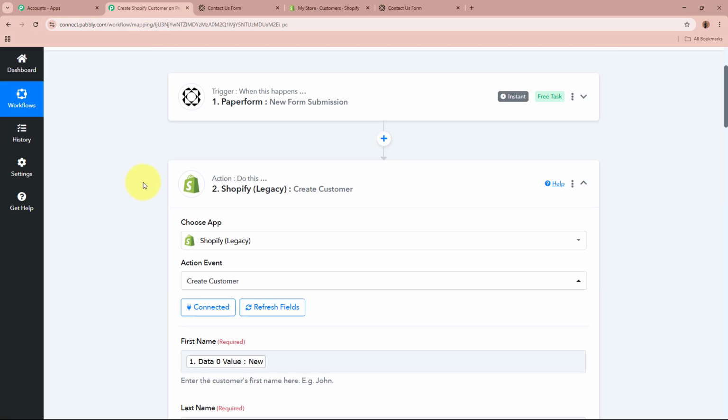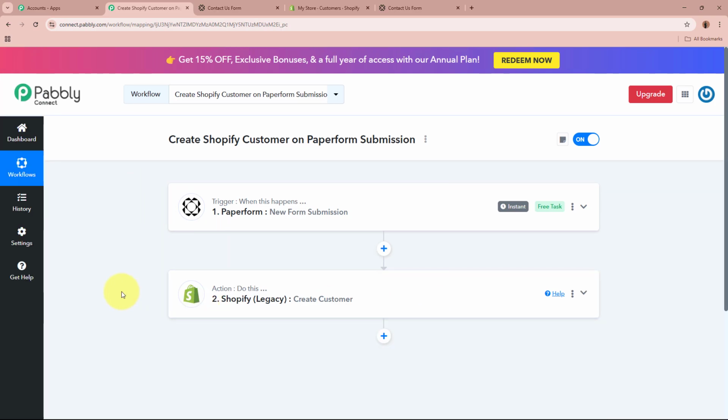So now to sum up what we have done: I am an owner of an e-commerce store, and using Paperform I've created a form with the help of which I collect my new leads data, and using Shopify I manage my online store. In the trigger I've selected Paperform new form submission, as whenever a lead makes a new form submission using the form that I've created using Paperform, automatically the trigger is going to capture the response of the form submission.